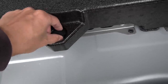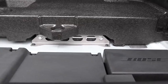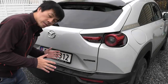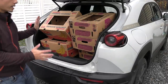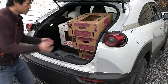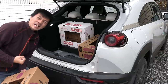Foolproof system we have. I think I need some tools to remove it, and I actually don't know what's under there. Wait, oh, that seems to be the amplifier. Okay, but we can just keep it like this and then we start filling it. All right, I'll try my best to put as many as possible in here. Voila! One, two, three, four, five, six. Oh, six. Like a ninja.